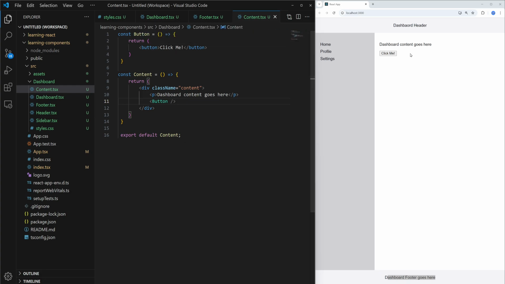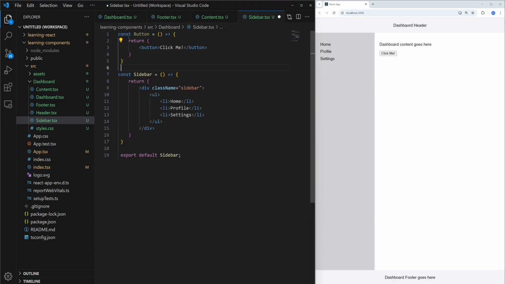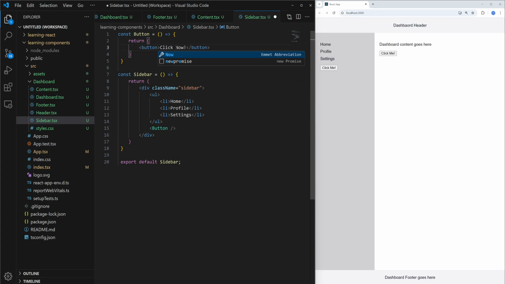Now let's say I need to add that in the sidebar navigation section as well. So one way to do that is copy the whole method that we created and add that button here. But this is not how we write reusable code. Any changes which I make here will not be shown on the other button that we have created, in case you want to have the same stylings or same format for all the buttons. In this case we are using text.